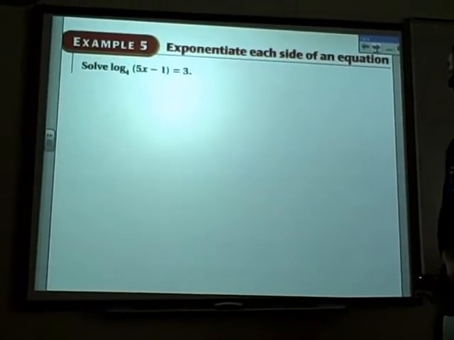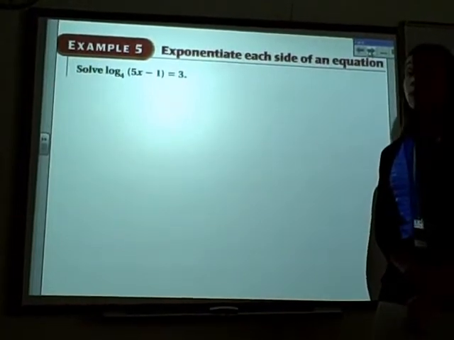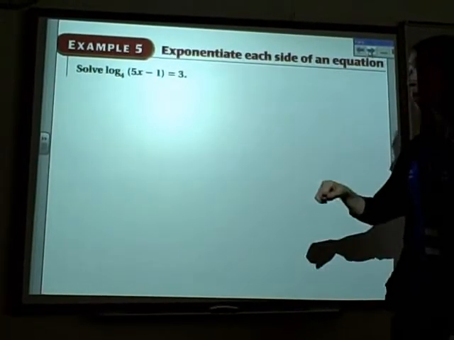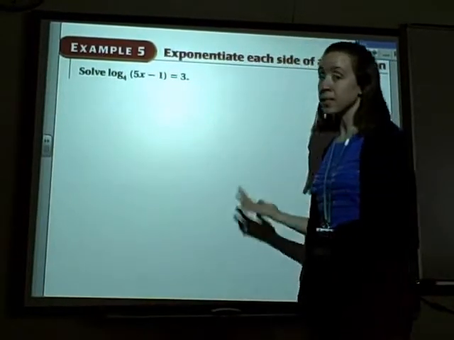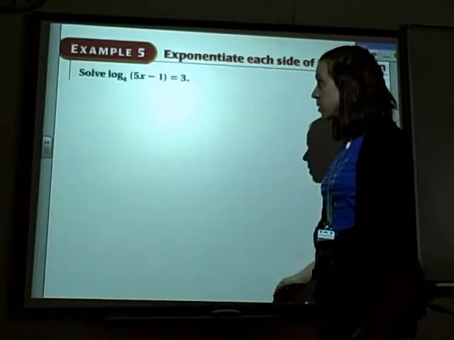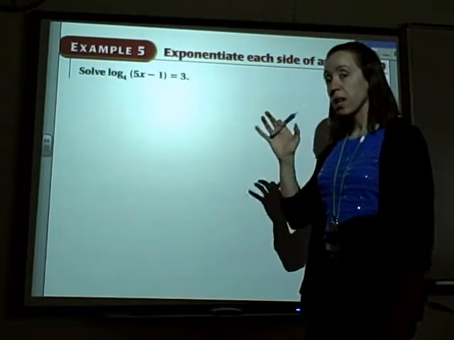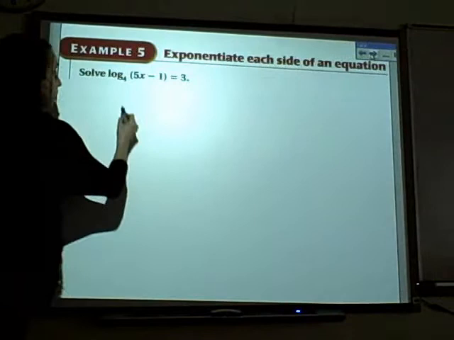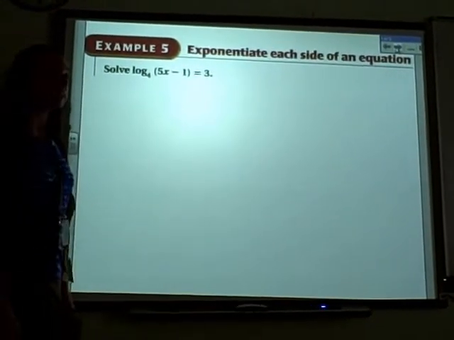Okay, so another tactic of solving these logarithmic equations is to use an exponent. Now we're going to look at this one, and we're going to see the other equation had a log on each side. This one doesn't. So the method that we want to use is we want to raise each side to that base. And our base, we're going to look at the log for the clue, is a 4. We want to exponentiate it. How do you like that word?